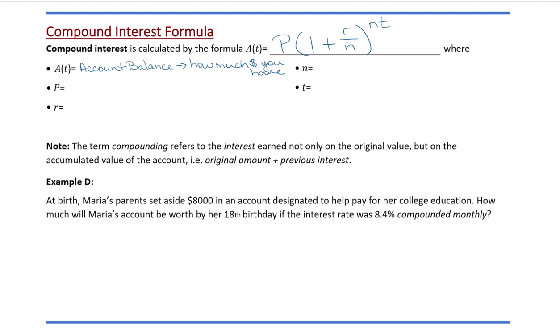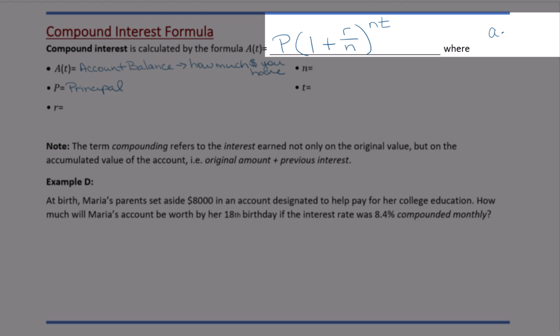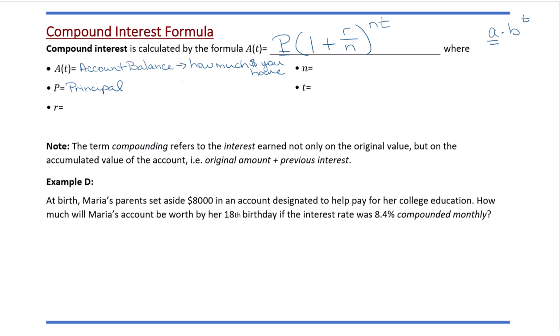Capital P is what we call the principal. The principal is our starting amount, very similar to the formula we looked at earlier, where A was our initial or starting amount, P is our leading coefficient, and principal is how much money we start with. It might be called your deposit or investment. R is our annual percentage rate or interest rate. You may see it on your bank accounts or your credit card statements as the APR.